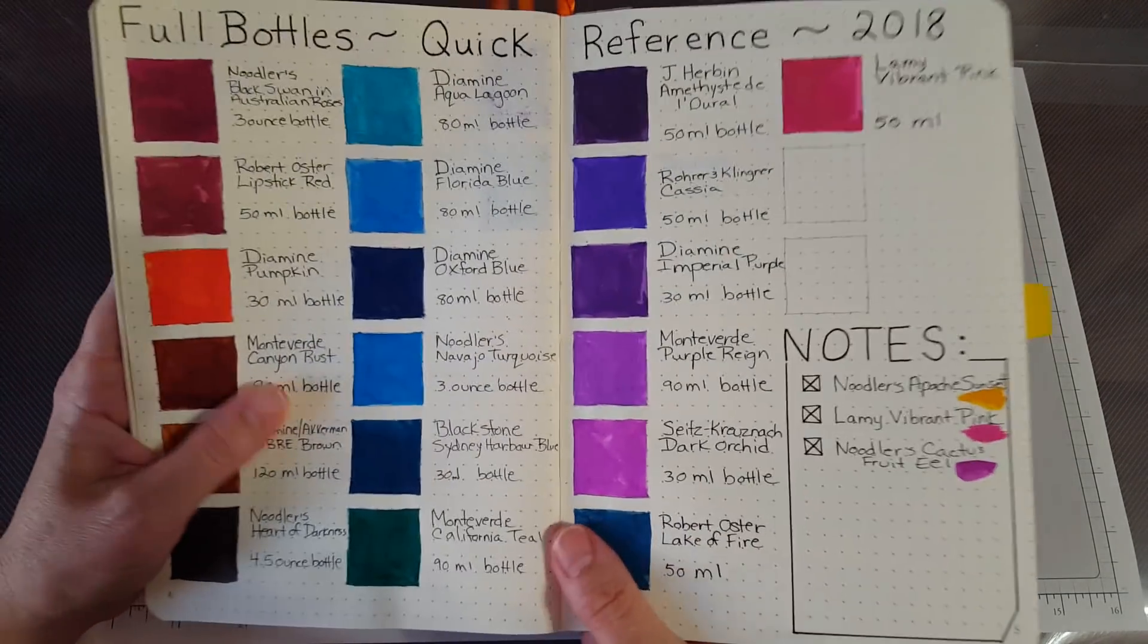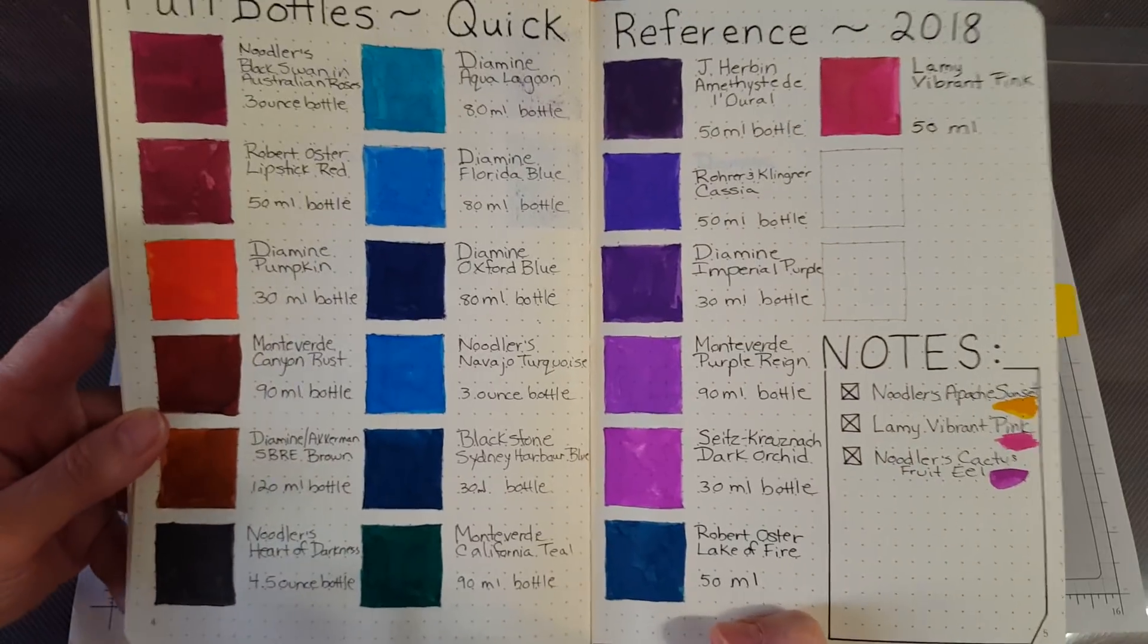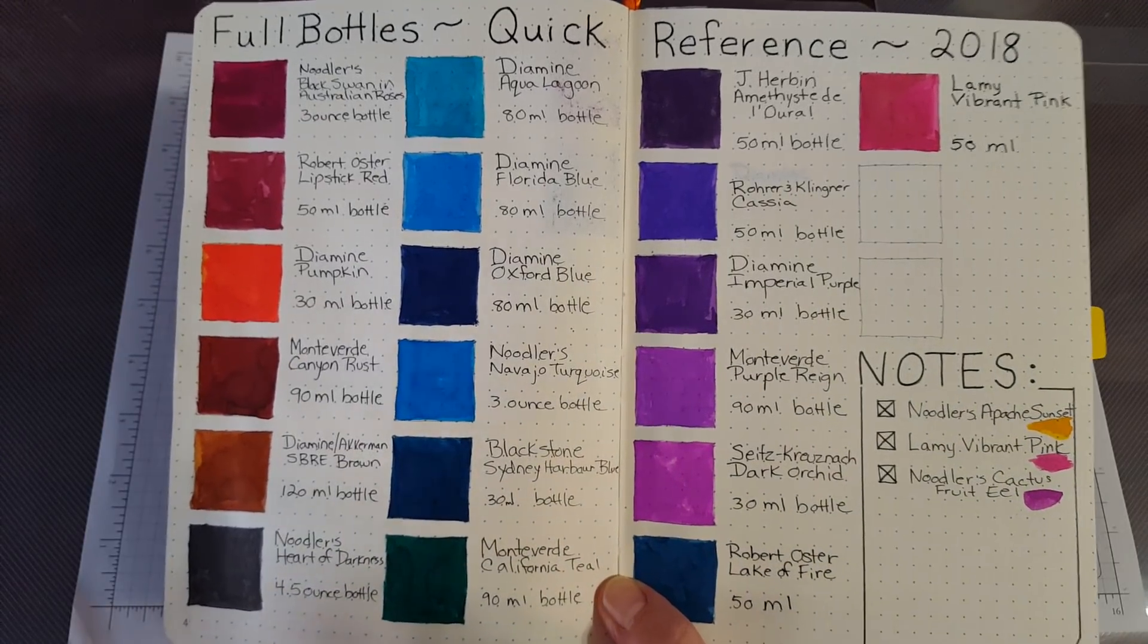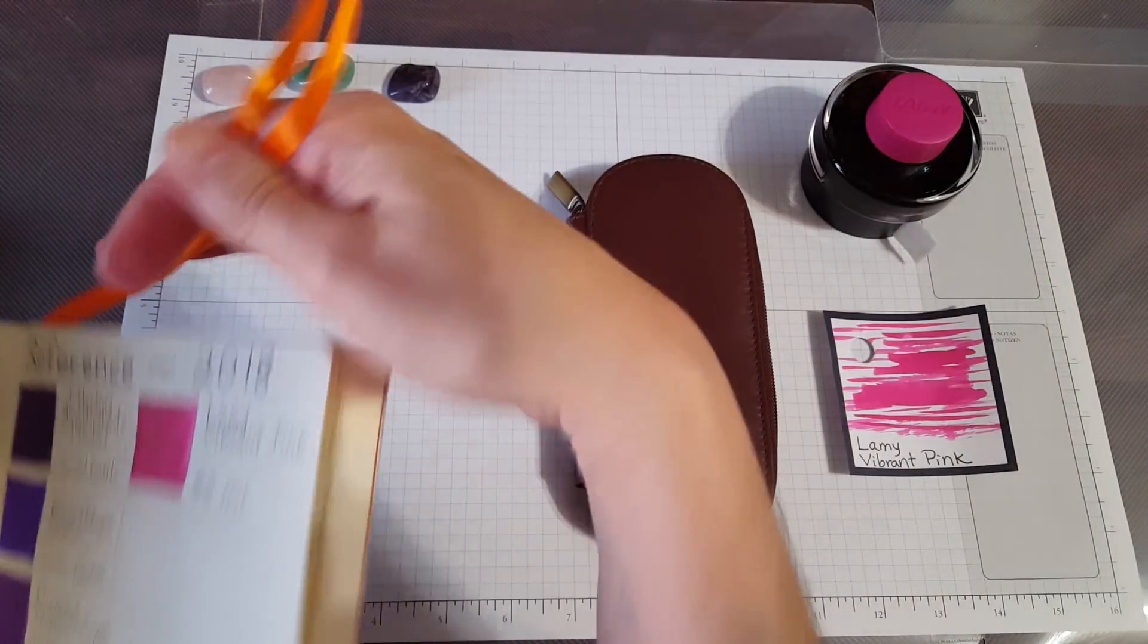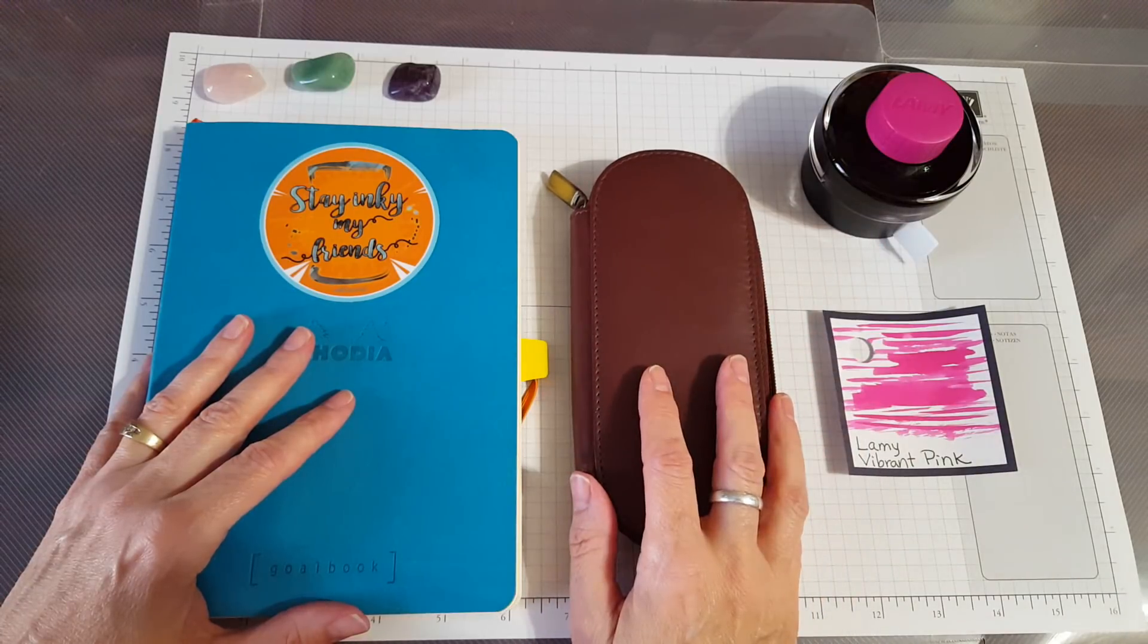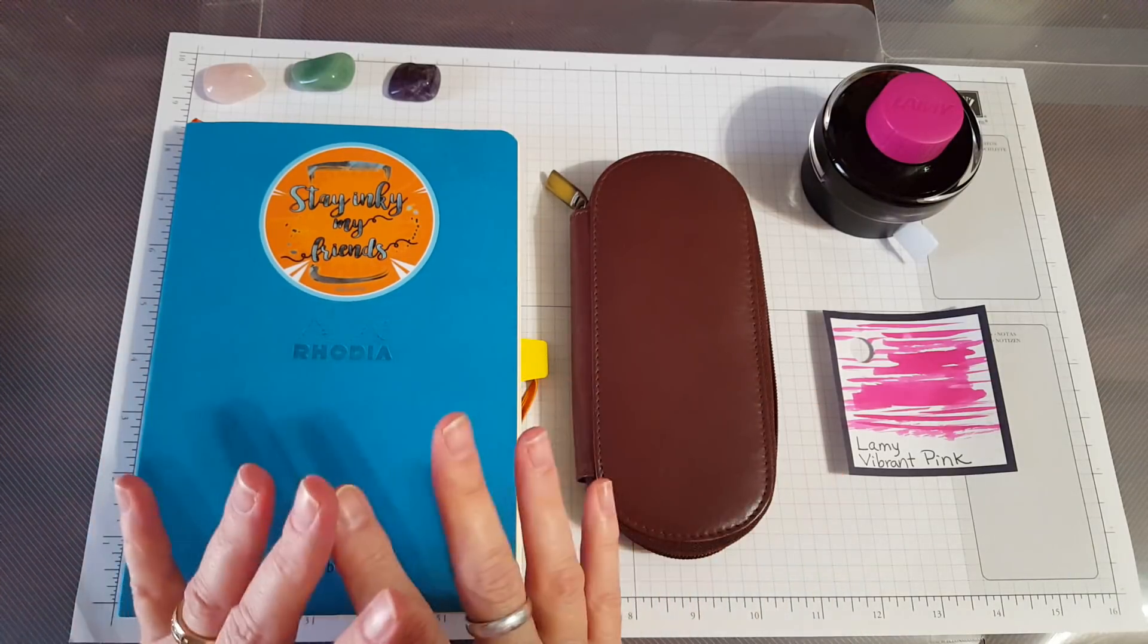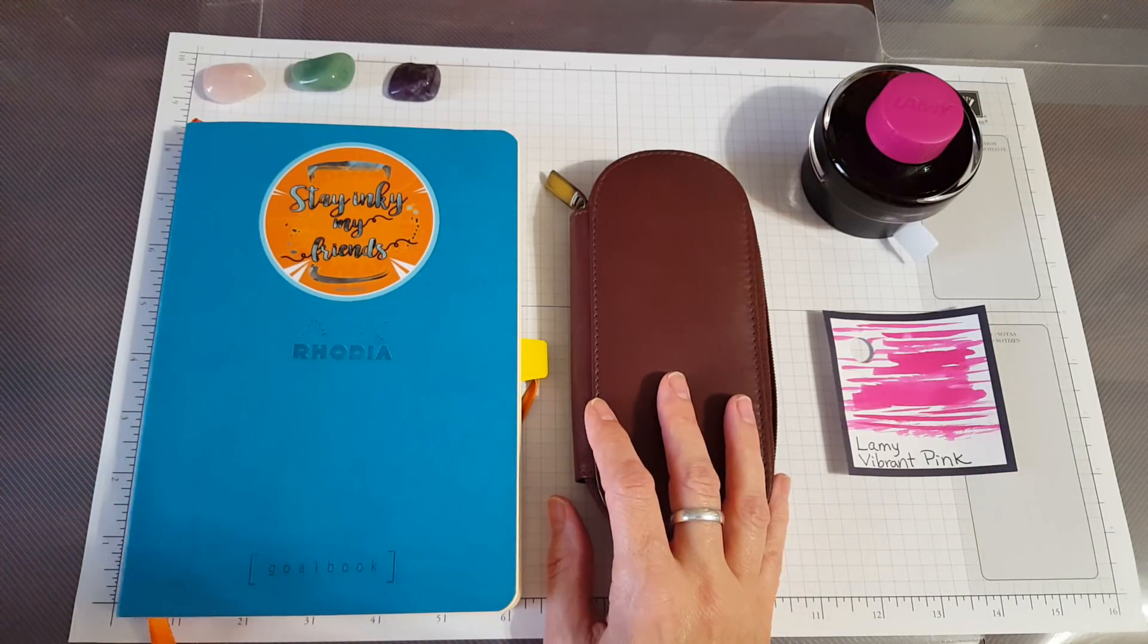I wanted to just go back to this reference quick reference page, so I've added my Lamy Vibrant Pink in. It really was missing in terms of overall ink colors what I felt I needed - a pink. You know how that is, pen friends, you know exactly what that's like. So it's kind of a low-key week but I still got excited about having the bottle of the pink before it's, you know, I don't understand quite how it works but being limited edition I have no idea how long it'll be available. Once I decided I wanted it I thought I'd better not drag my feet too long.